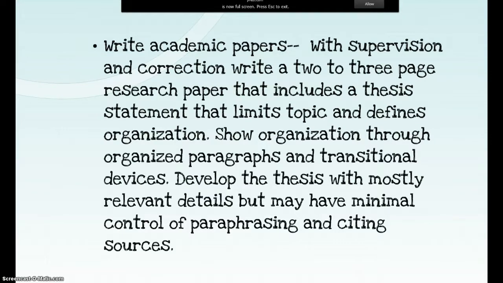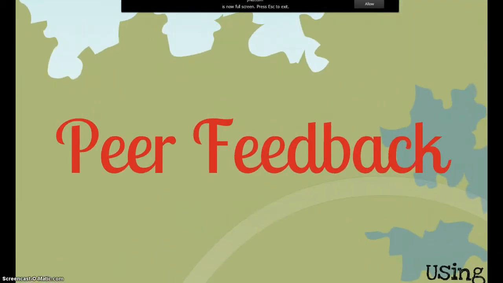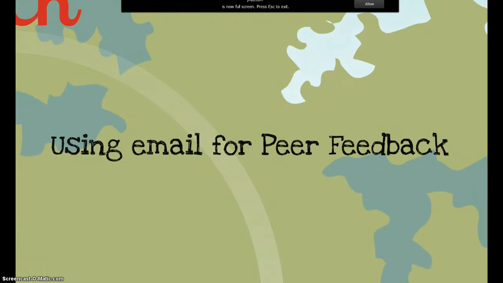What we're going to do in order to help with this is I'm going to have 2 or 3 different assignments which will give the students an opportunity to work with each other and do some peer feedback. Using the peer feedback forms that I will create this winter, the students will be able to let them know what their papers are about. They will be using email to communicate with each other as opposed to face-to-face in class.